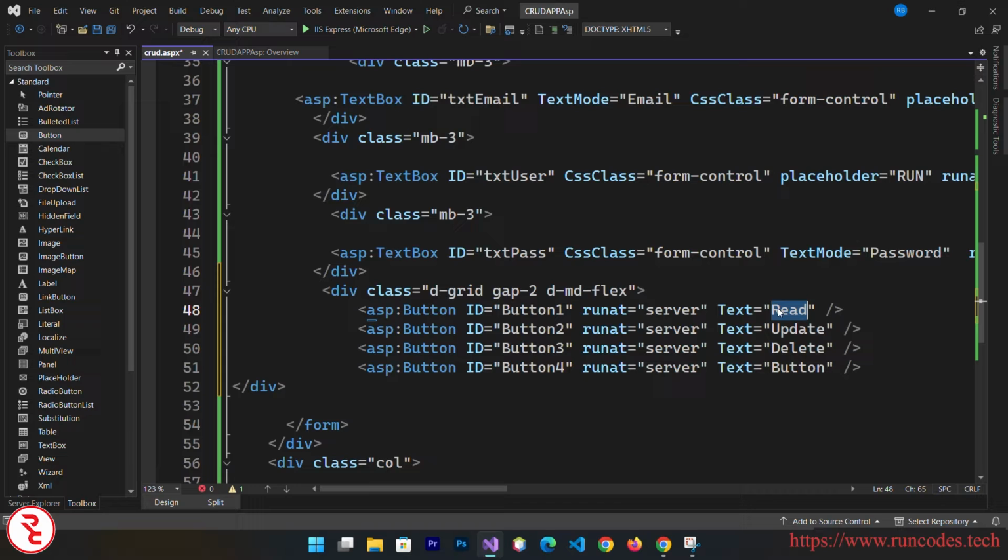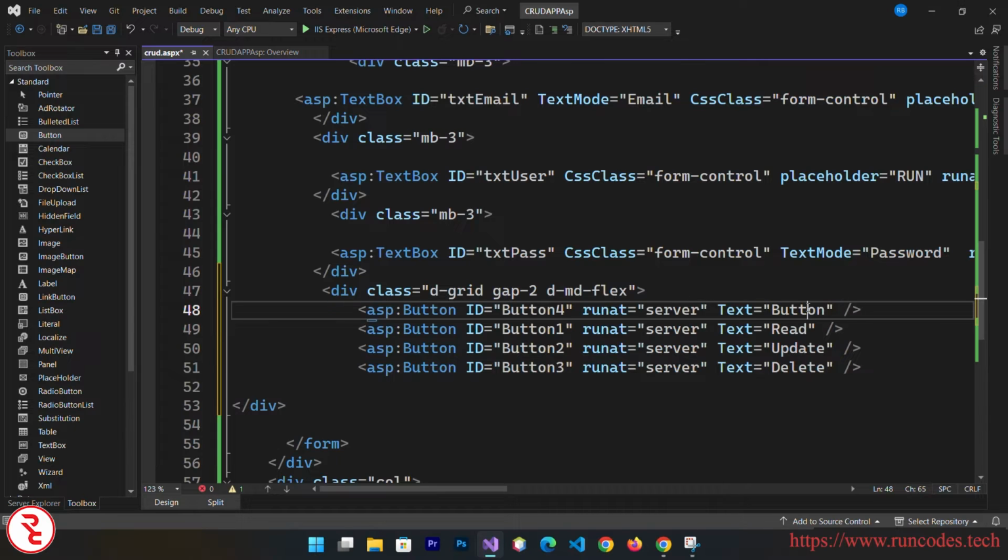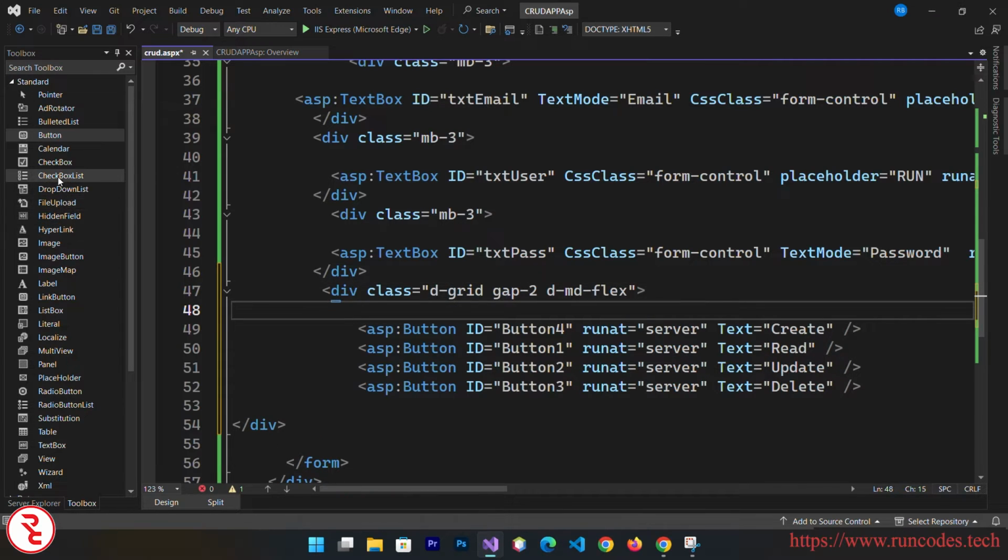First of all, before read, here goes create, read, update, and delete. And we need one more hyperlink.